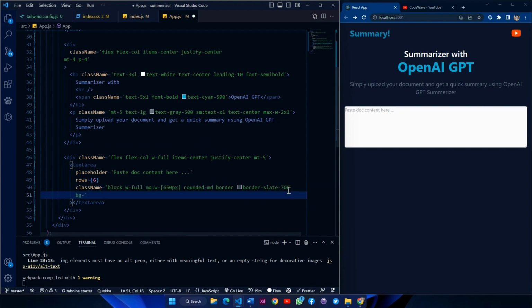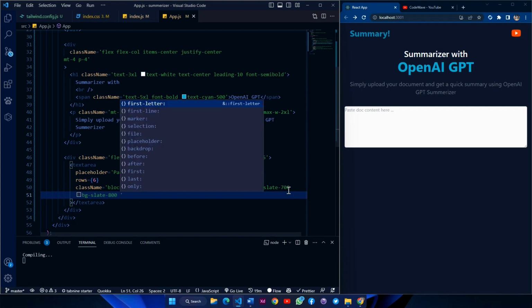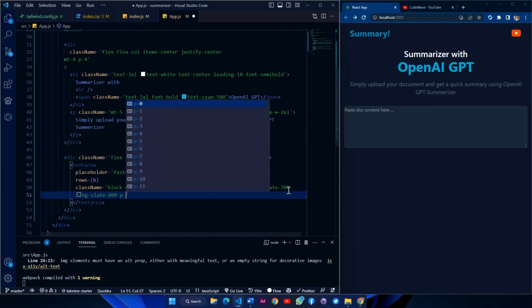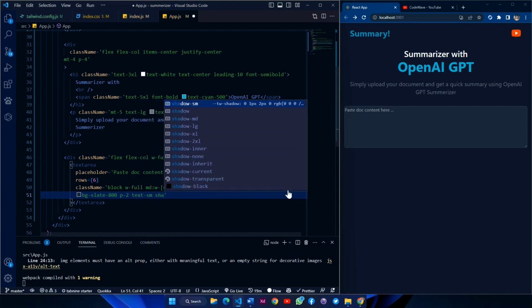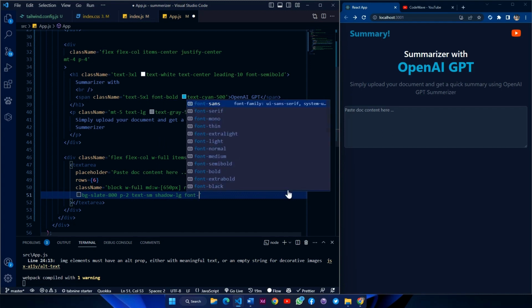Let us also give a background color of 800, and give a padding of 2, and the text to be small. We'll give a shadow of LG, font to be medium, and text to be white.